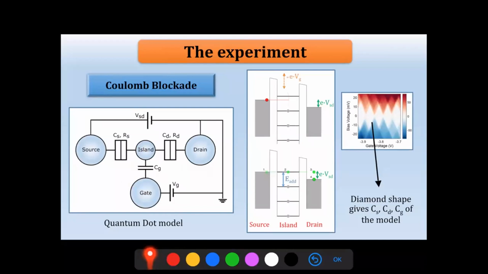Just to remember, the idea behind Coulomb blockade in quantum dots is that the levels of the island are weakly coupled to the electrodes, so electronic transport through the levels of the island can only happen when the levels are inside the energy window defined by the bias voltage between the source and the drain. As all the levels of the island can be shifted up or down with the gate voltage, the bias voltage that you need to get current through the system changes with the gate voltage, leading to these diamond shapes in the conductance. From the shape of these diamonds, we can obtain the capacitances of our model. And another thing is that the separation between the levels is the addition energy that each new electron needs to enter the island.